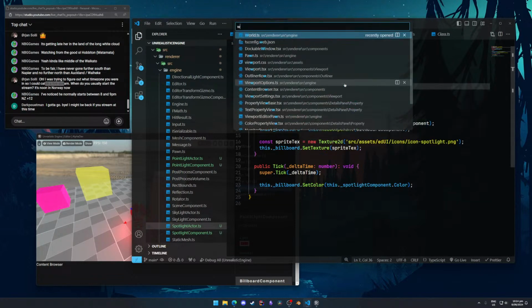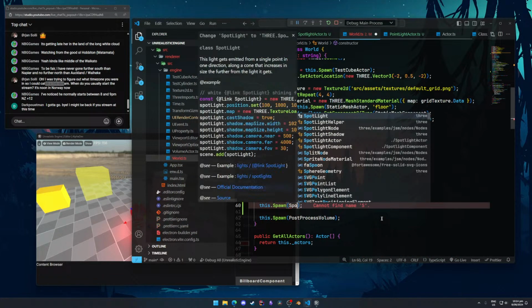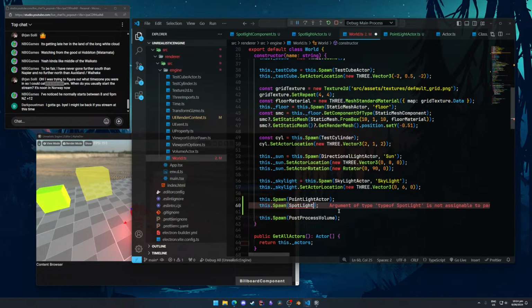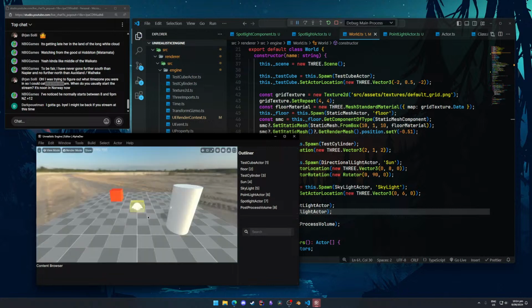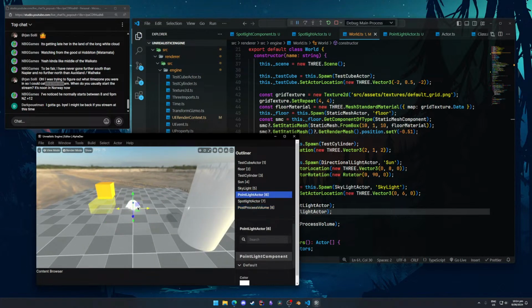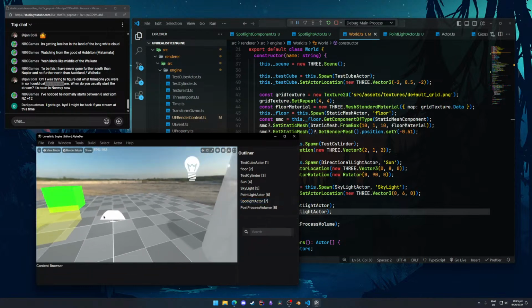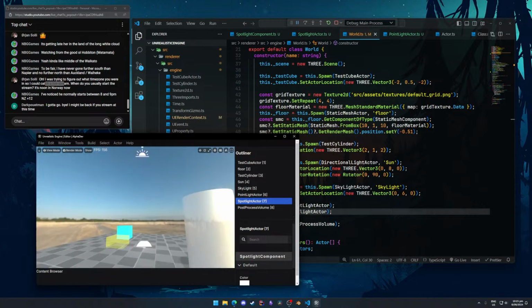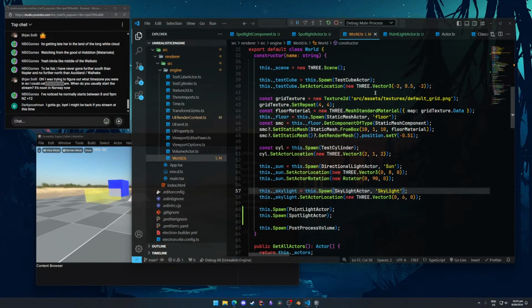In theory, we now have spotlights as well. Nope. Spotlight actor. I see it there. Does it work? That's the point light. Wait. I can't select it? Spotlight actor.